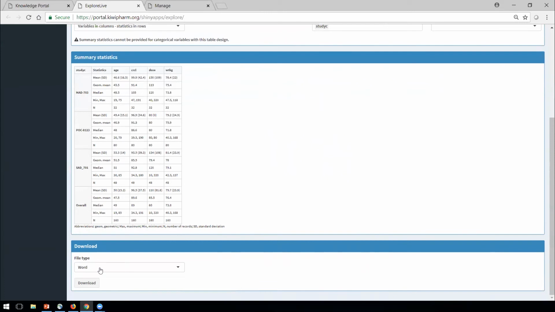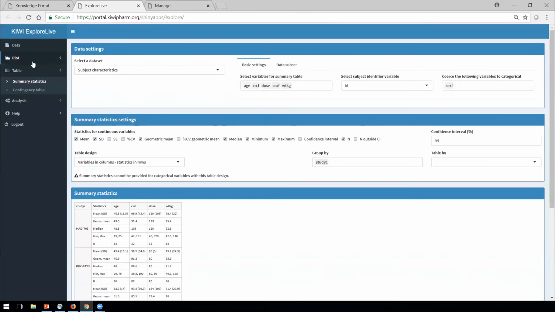This reminds me that I forgot to mention the download capabilities for tables. You can download the content of this table into a Word document, an HTML document, or an Excel document if you need to do some additional computation, or in the case of Word, if you need to report that.